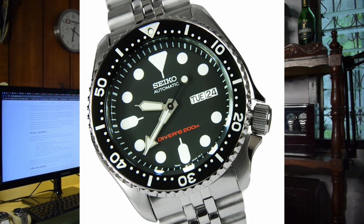The diving qualities of the SKX is the most prominent feature of the watch. It is certified ISO 6425. The main characteristics of that ISO certification would be a water resistant rating of at least 100 meters. The SKX 007, 009s have 200 meters water resistance. It would need to have a minute marking that is very much distinguishable on the watch face. It should be readable at least 25 centimeters away in total darkness.